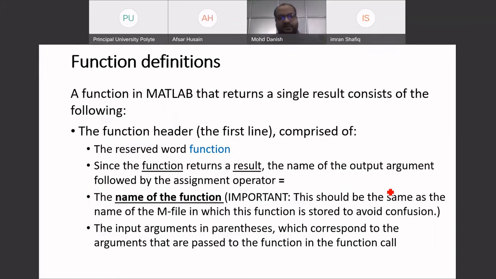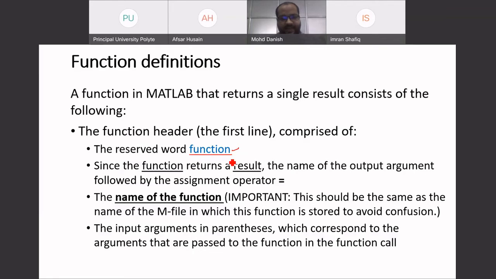Now, while writing the function file, there are some rules that you have to keep in mind so that your function will work correctly and be executed. If you do not keep those rules in mind, then your function will show some error and will not be evaluated. So you have to keep all those rules in mind. The rule is that the function file must start with the syntax function. It will tell MATLAB that this is categorized as a function file.